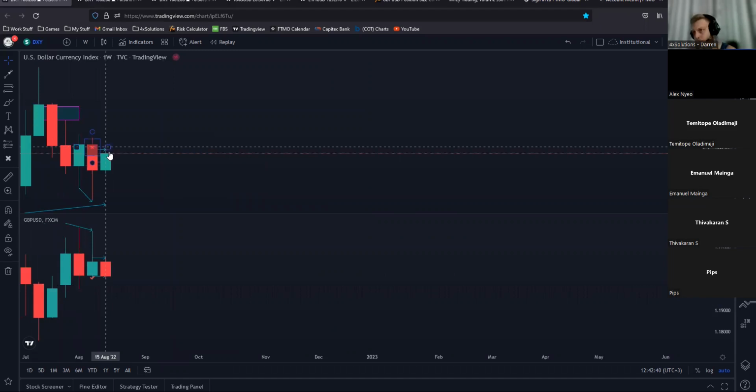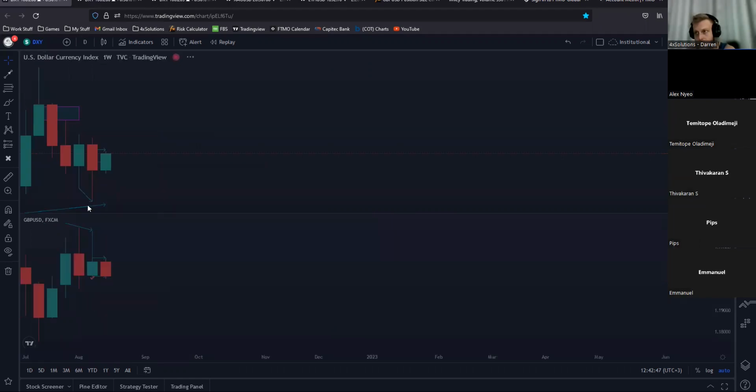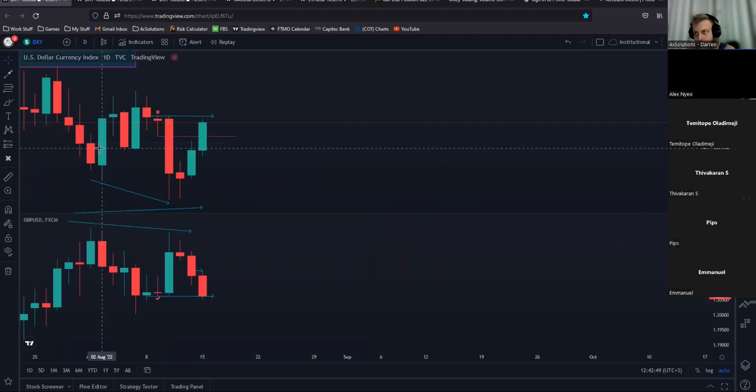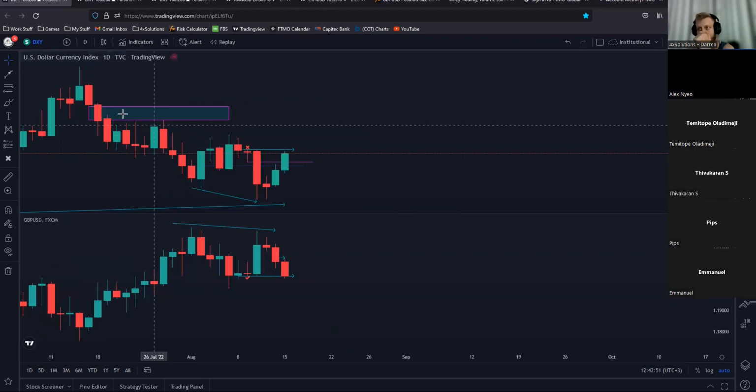So really we would want to see price action moving higher over here. There are some targets over here. If this was the weekly, we'd be looking to the daily for some targets, and then here would be a consolidation on the DXY with a nice open void that has not been traded to.